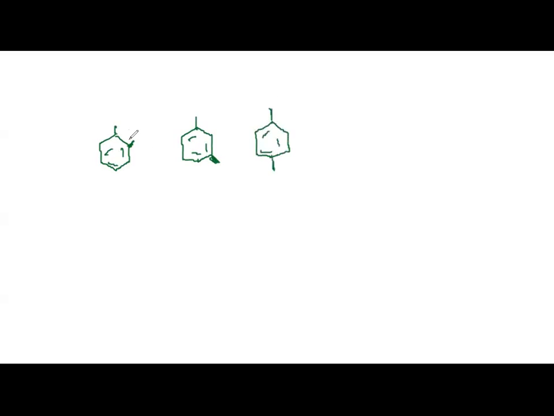So this position, either this side or this side, is called ortho position. This position is called meta position, this side or this side. And this position is unique. It is called para. So I call it 1-2 position, or this side 1-6. This is 1-3 position, or this side 1-5. And this is 1-4 position, the unique para position. Because of asymmetry, this is asymmetric, and this is more symmetric. So dipole moment of ortho is more, then meta, and then para. Para has the least dipole, or since it is symmetric, it is 0 only.